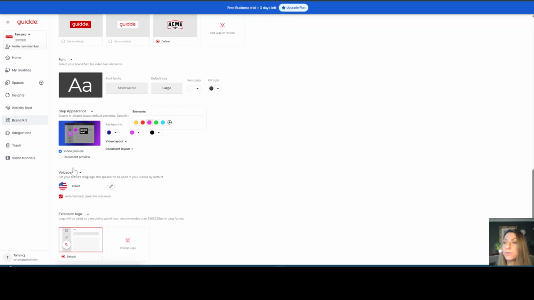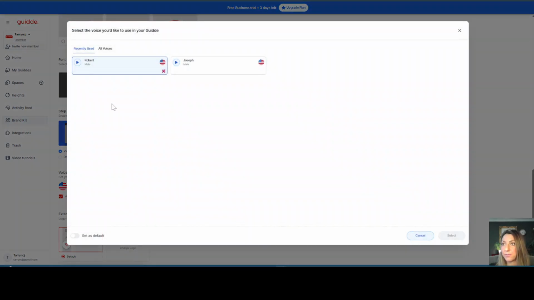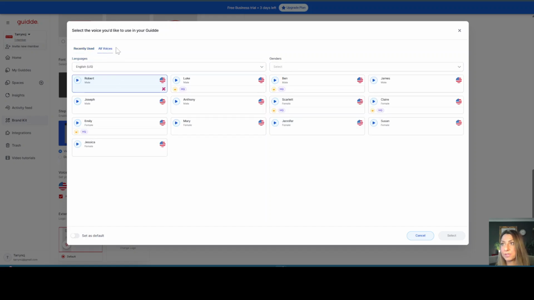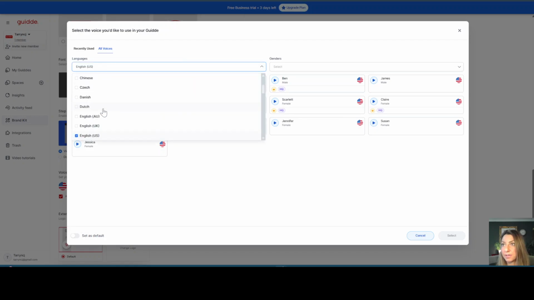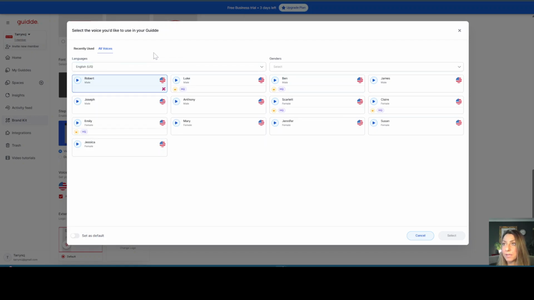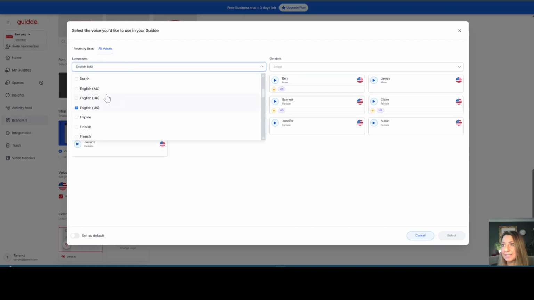Now, the voiceover features, I really think that they've gone a long way to create this in terms of an advanced feature. Now, you're able to select multiple voices. You can also choose multiple languages. You can also choose different genders. And you can also test those out by clicking on the item. Type it in, so that you can hear how the sound is before you go and select.